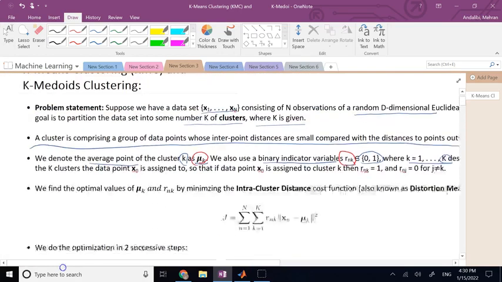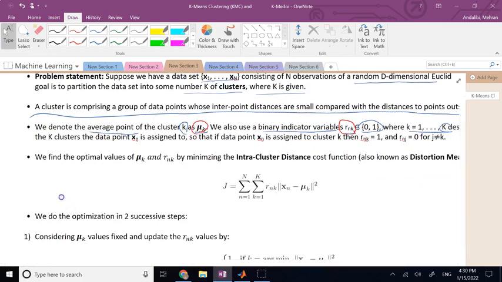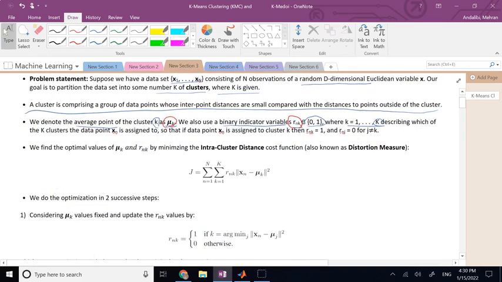Okay, so going back here, now how do you determine the mu? How do you determine the R? And one reason that we need mu, you might say, well, maybe R is just enough, right? No, it's not, because as I show you, when we want to do the optimization here, the cost function we define needs a parameter mu, okay, to find what we call the intra-cluster distance or distortion.